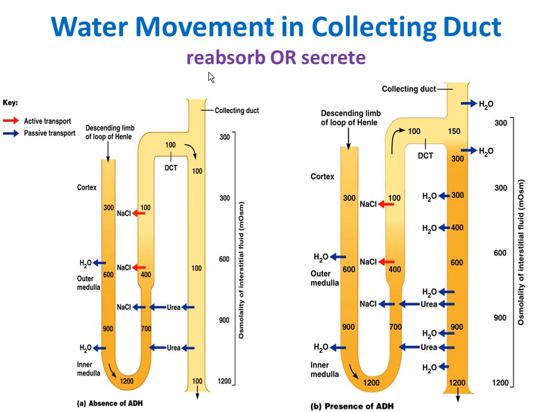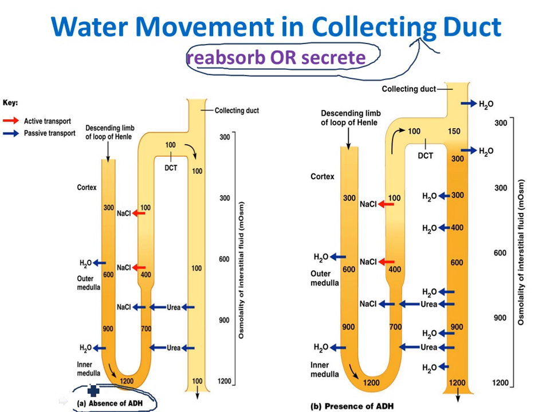So again, we come back to this concept of moving molecules. Let's focus just now on the collecting duct. The collecting duct has the ability to either reabsorb water as you need it or secrete it, as in not reabsorb the water when you don't need it. The real thing that determines this is a hormone called ADH. So ADH acts on the collecting duct, and ADH stimulates sodium reabsorption or water reabsorption.